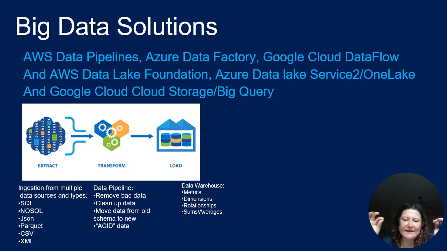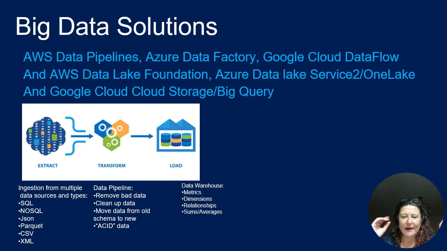Google Cloud has Dataflow, which is pretty similar and allows data pipelines. They're not one for one, but this is pretty much what the equivalents are. In AWS, you have Lake Formation. In Azure, you have Data Lake Storage Gen2, which is kind of like blobs, but with a data lake on top of it. And then there's also OneLake, which we're moving towards in the future state.